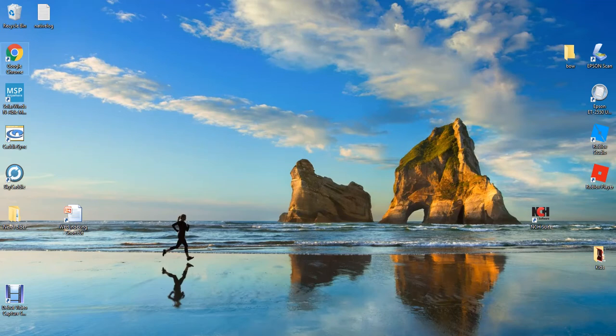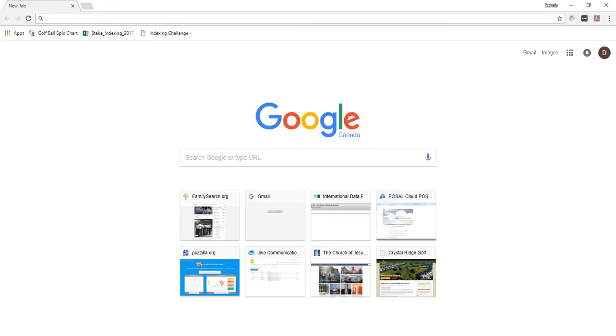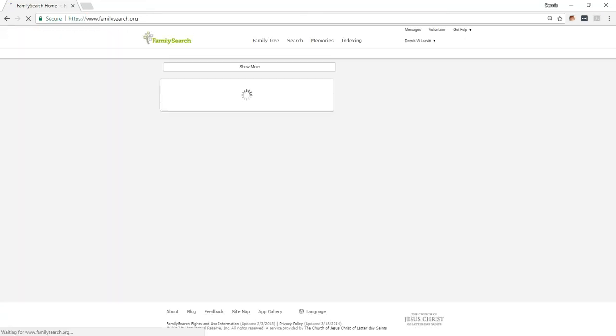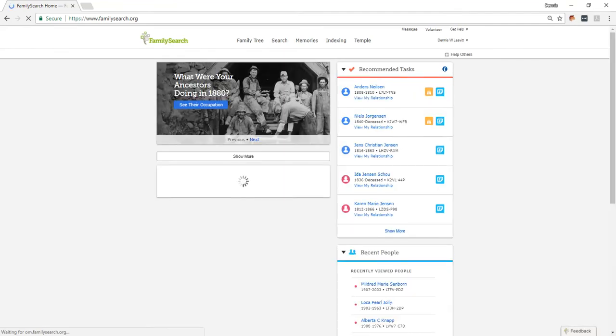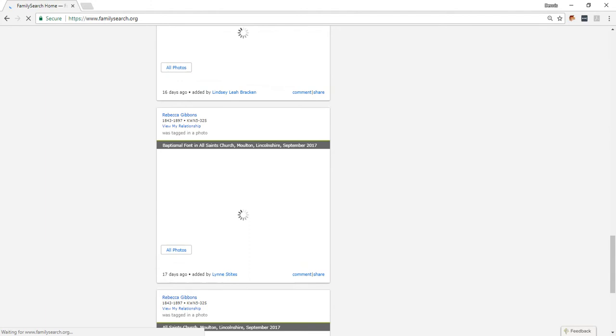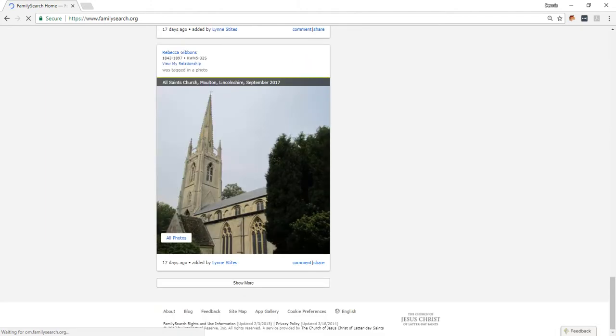After installing Chrome, we will next add the Hope Chest add-on. The easiest way to download Hope Chest is to sign on to FamilySearch. Scroll all the way down to the App Gallery.